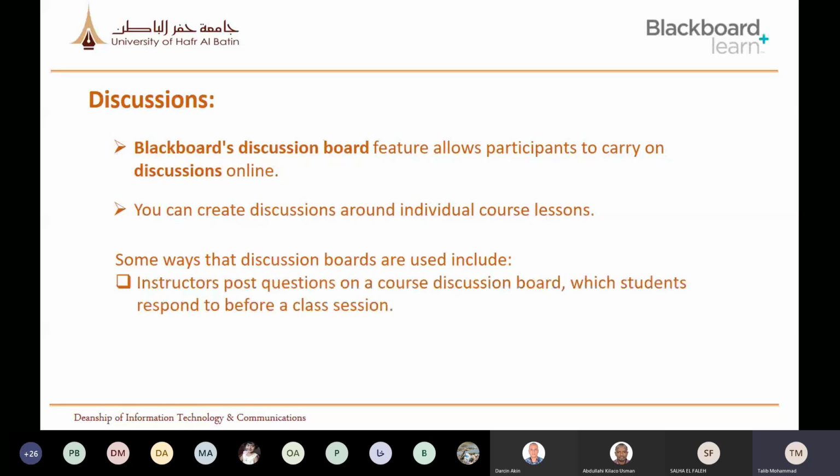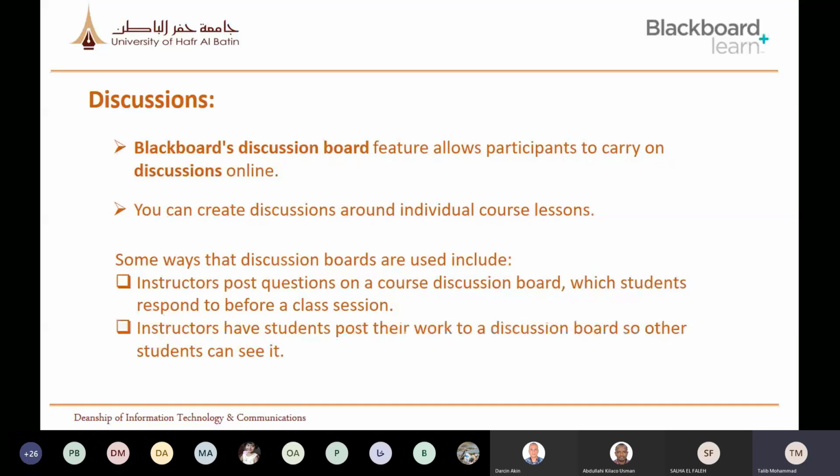Some ways that discussion boards are used include: the instructor can post questions on the course discussion board, which students will respond to before or after a class session. For example, if the instructor posts some questions, students will respond to those questions. All the responses of students can also be graded.